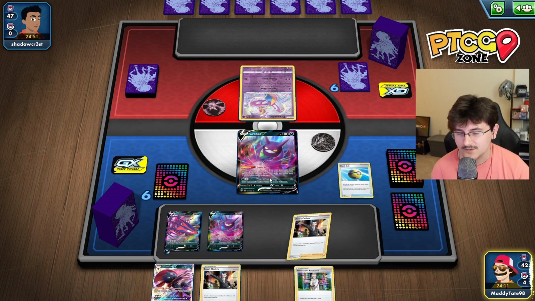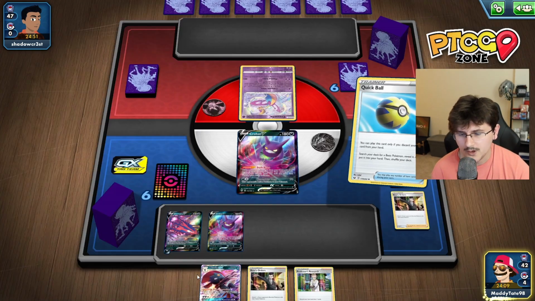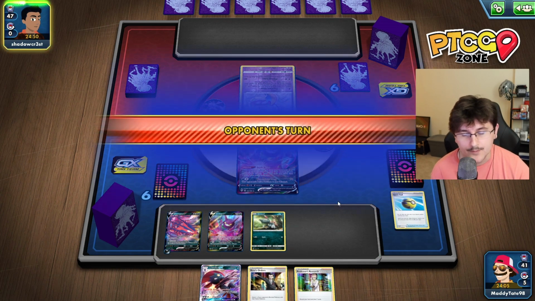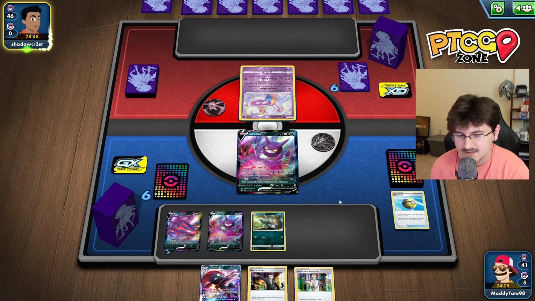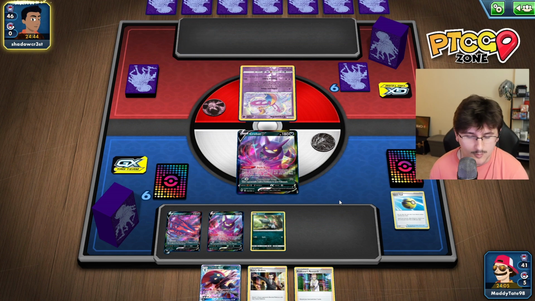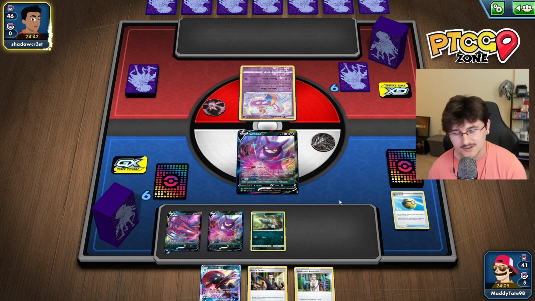And now actually I can feel free to just quick ball. And we're going to grab a Sneasel because we do have that Weavile-GX in our hand off of the Crobat. So now we're not in a terrible position. You know, we can evolve into our Weavile-GX next turn. We have an E-Turn V on the board with energies.